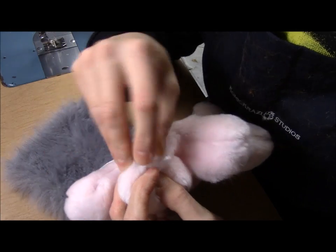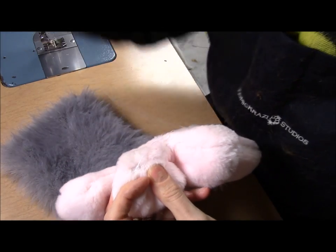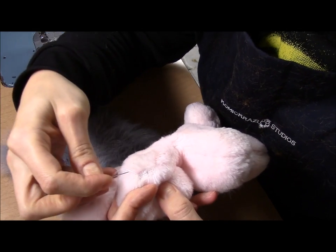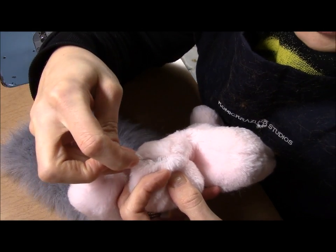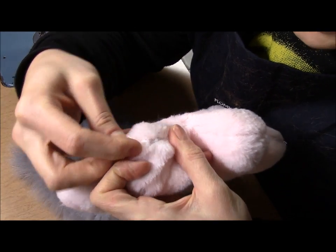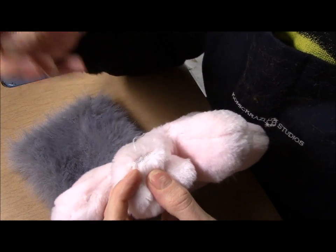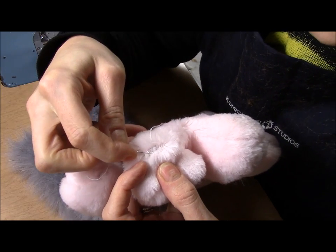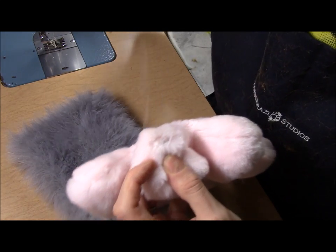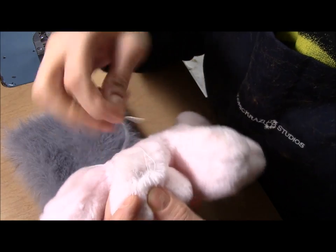You want to start your stitch like a basic ladder stitch, and then when you put in your second stitch you want to sew it in as close to the original stitch as possible. I put a stitch on one side and now I'm going to go to the other side. I'm going to keep it a little loose, and then again as close to where the stitch came out on the opposite end as possible. Every now and again I'm going to use my needle just to pull the fur out of the way.